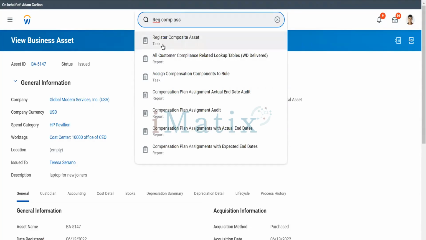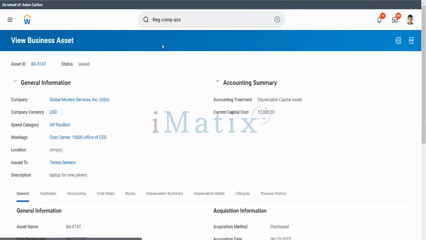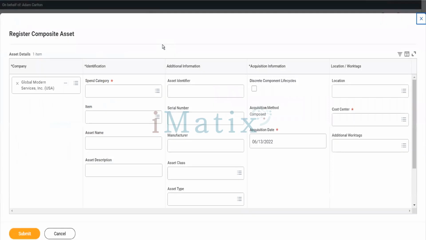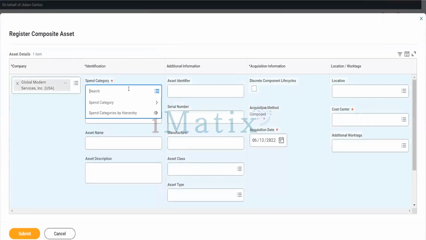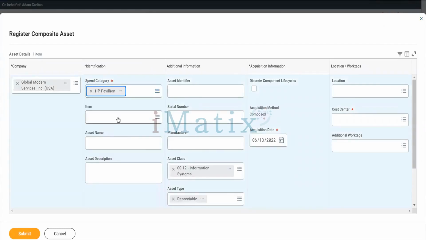The first thing is the respect on both the assets. Here we would say again HP. Asset name. Laptop. Test. Composite asset.